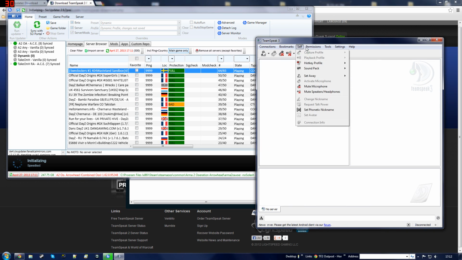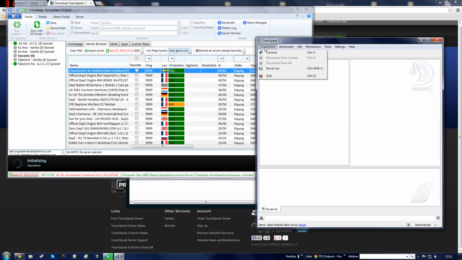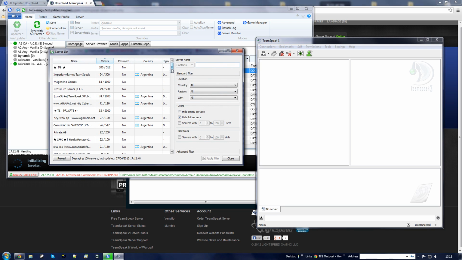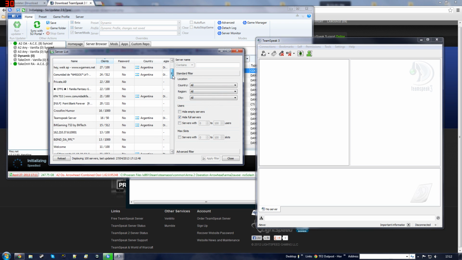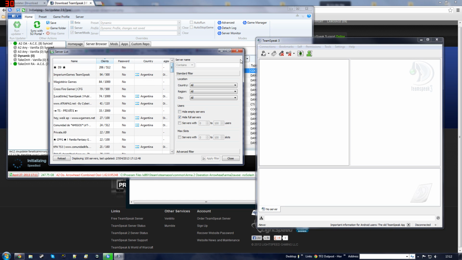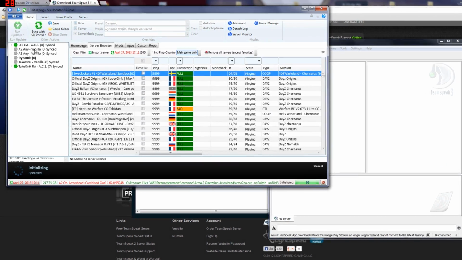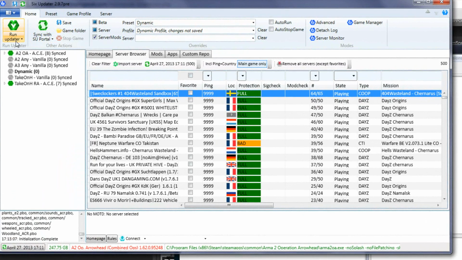There are lots of options which I'll let you go through in your own time, but connect is probably the most important. Server list can be useful if there is some sort of thing which you need to connect to and you just want to do a quick connect, but usually your group or clan or whatever will be providing that address for you to connect to. Here the speed test is still going on, so it's a bit slow. There we go.